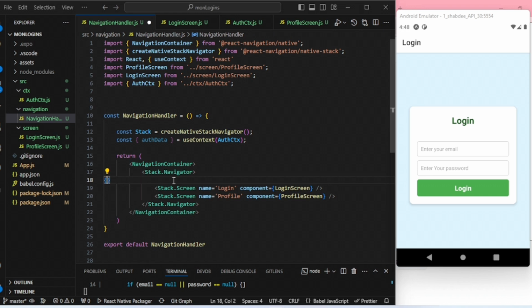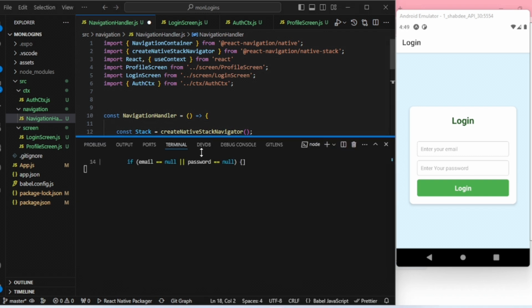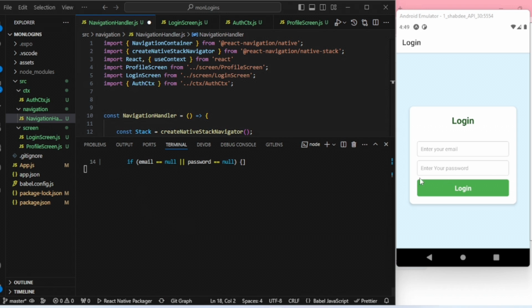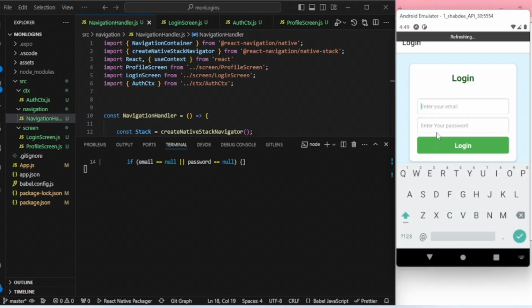That's why we are using context. That's the work of the context. So I want to use that data now to condition this screen. If the token is available, I'm going to return the user to the profile. But if it is not available, I will return the user to the login screen.